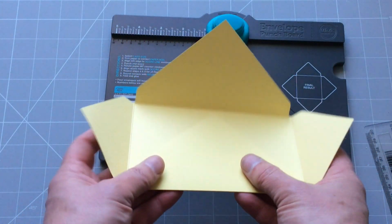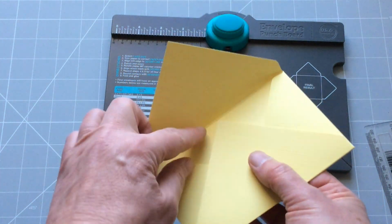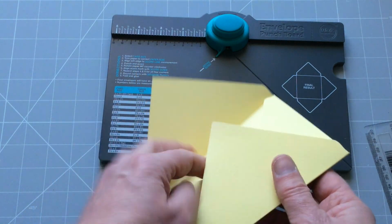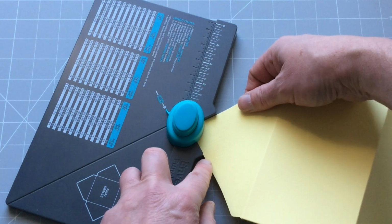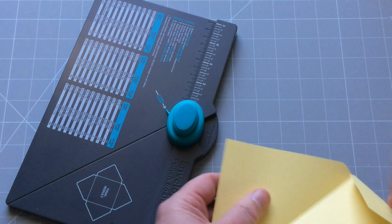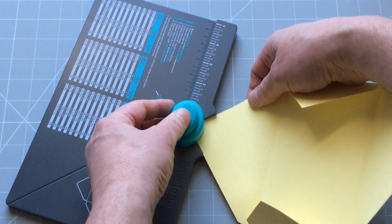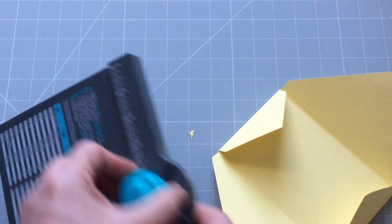So coming back in now, I've done this. That's the center. These fold over, or that way, whichever way you want to do it. I like to round this corner and round that corner. If you turn this around, there's another bit here where if you press down, it'll round it for you. And again, press in, press down, and round it. So we've now got our envelope ready to go.